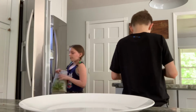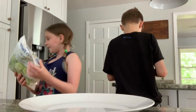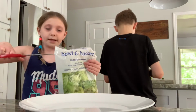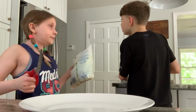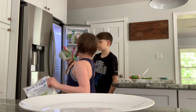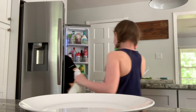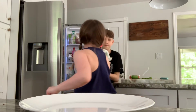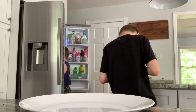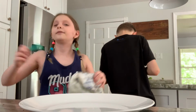Should we cut those in half? No, there's splatter everywhere. Okay, so I'll put the salad. First I gotta open it because it's not open. There's not an open one. Oh wait, there is. For real. I didn't know that. Okay, I couldn't get that all the way back again, but I think we have it.